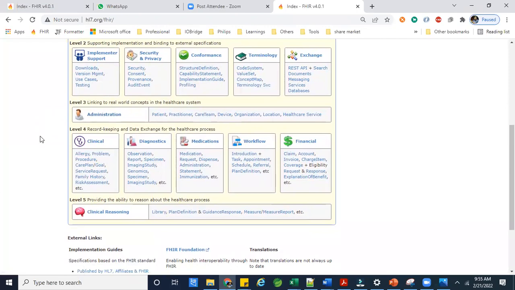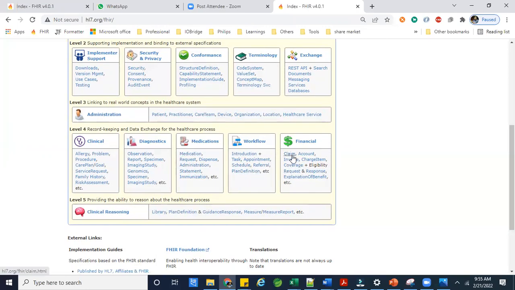So from here, if you belong to the administrative section or domain, then these resources could be of more relevance to you. If you are implementing any medication related interface or piece of code, writing any piece of information for a medication, then these kinds of resources could be relevant to you. If you're dealing with the financial domain, then these resources could be relevant to you. Again, we'll cover a few of these resources one by one so that we have knowledge about these, and then we will also try to interlink these resources.